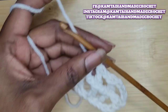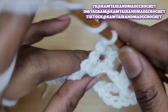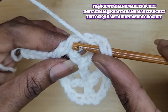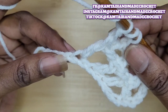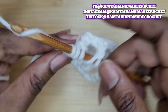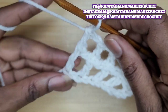Chain one, yarn over twice, and go right back into those back loops — the loops that separate the top and bottom double crochets. Yarn over twice, go back into those two loops in the back right where I'm putting this arrow. Yarn over and pull up a loop, yarn over and pull through two only. Then skip a stitch, go into the next stitch, yarn over and pull up a loop, then pull through two four times. Always chain one after each stitch.